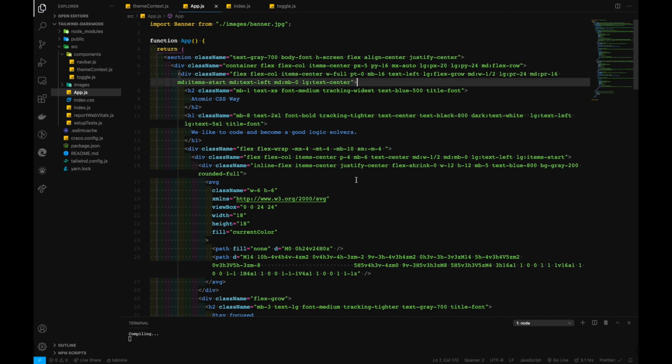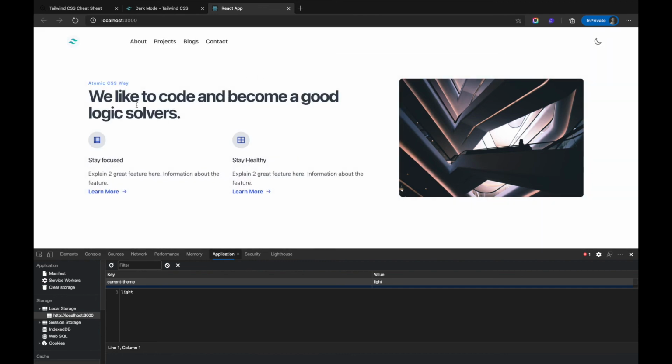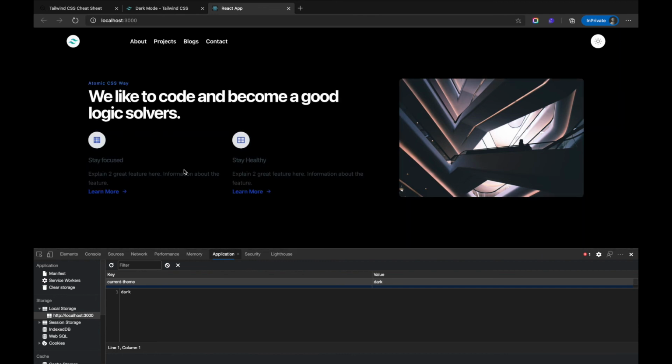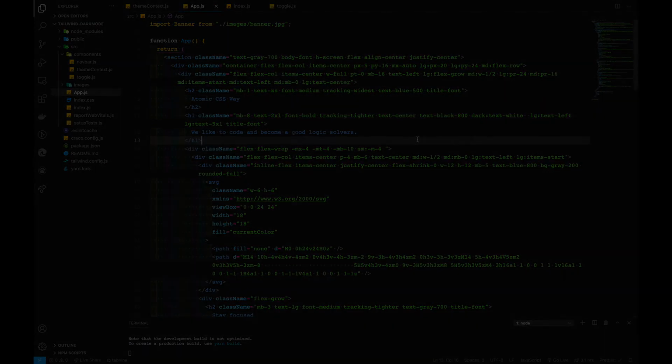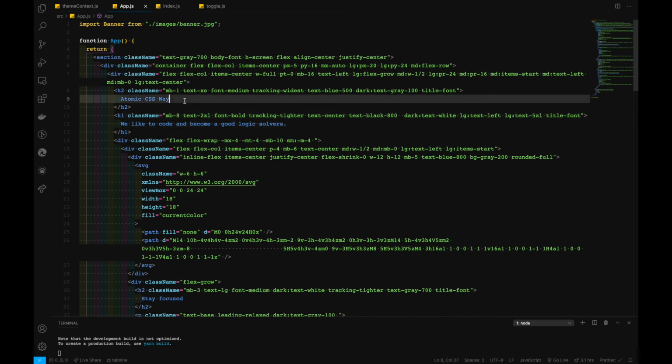If we hit save and look here, it's been reflected: it changes to black and it changes to white. I will also add some changes to our other text here with the help of the dark variant. I've already added some dark variants that are needed for some h1 and other text right here.